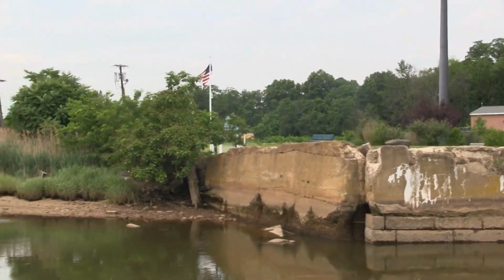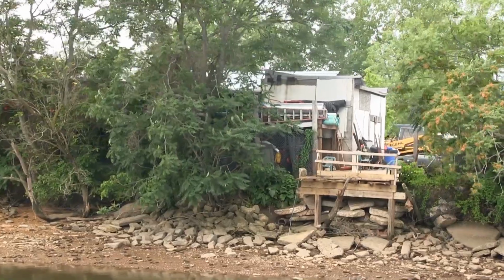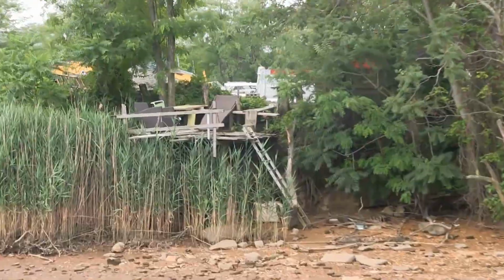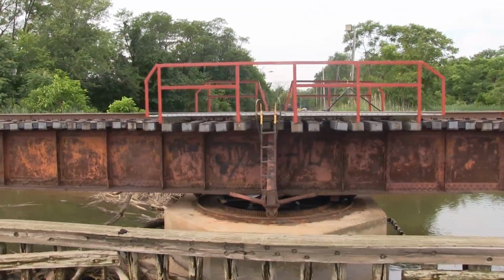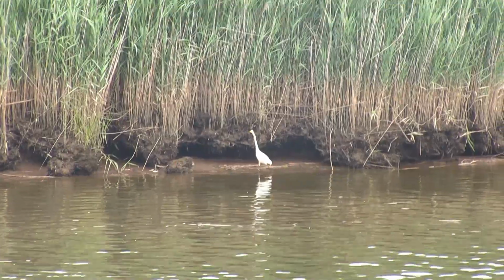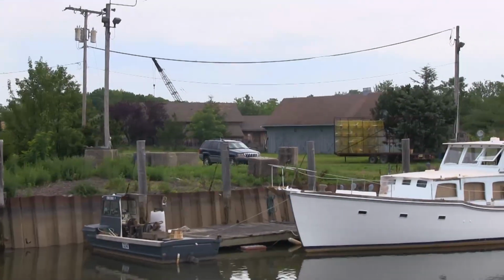And here's the town of South River. I like the way folks have found a way to perch over the river, I suppose, to fish or maybe just enjoy the river. And this bridge is remarkable. It's one of the only hand-operated railroad bridges in the country. When a train comes, some guy gets a call, drives over, and unlocks the handle used to crank the bridge open or closed by hand.